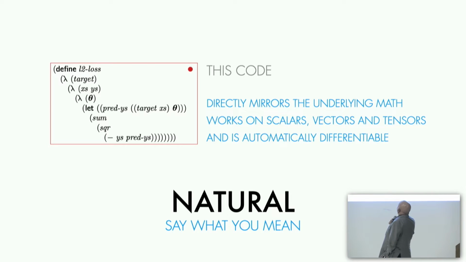This code also works on scalars, it works on vectors, it works on tensors of any order, and is completely automatically differentiable. So you never have to worry about it. Okay, and why is that important? Because when you're trying to optimize the set of parameters, which in this case is theta, you typically use a gradient descent algorithm. So a gradient descent algorithm determines the gradient at each step and then uses the gradient to refine the estimate of whatever it is that you want. So it's very natural, you could say this.